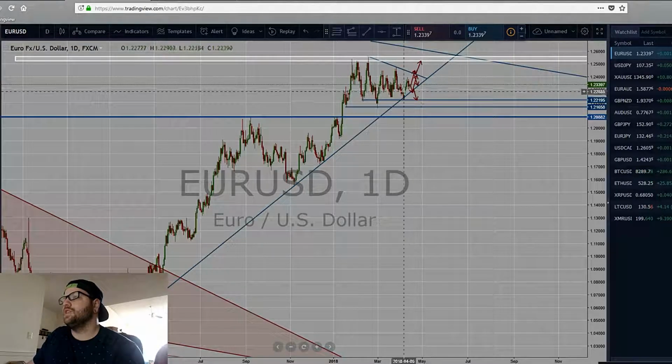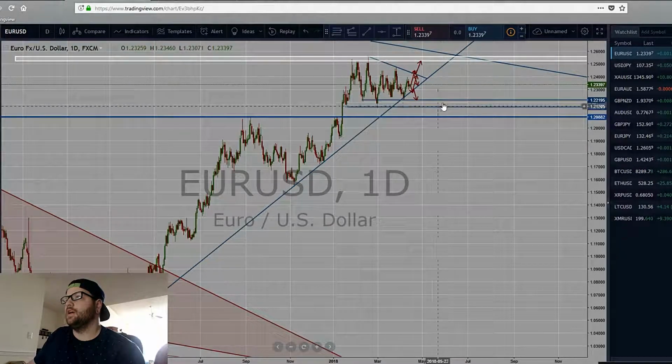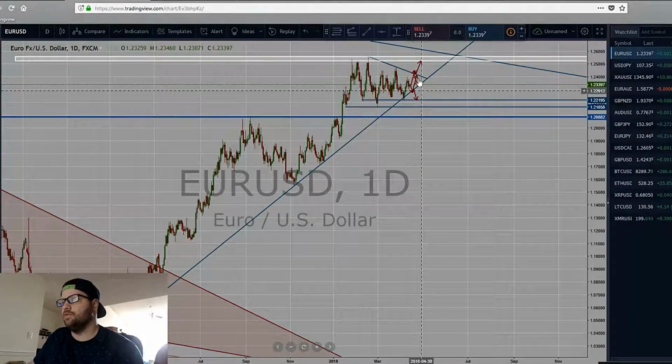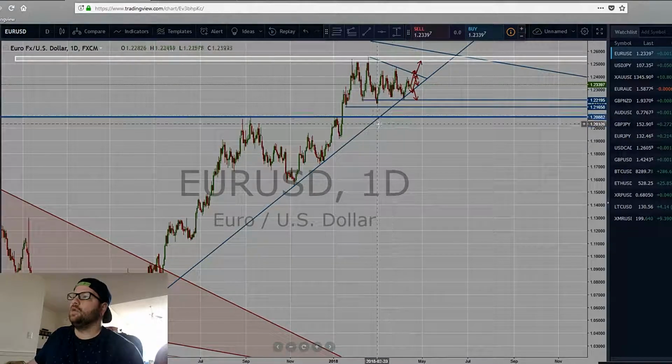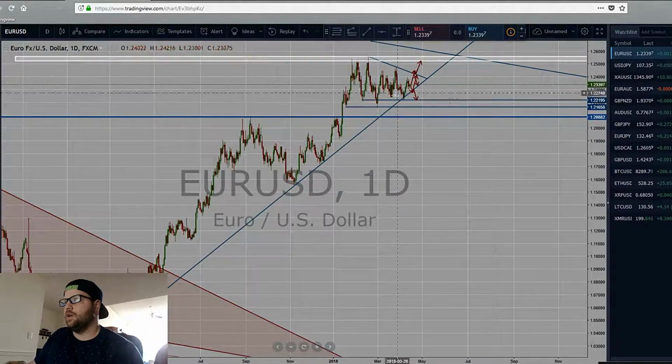But we didn't have a lot of significant movement on EU last week. As you can see on the daily time frame, we didn't really make up that much ground. We are sitting right on that weekly trend line that I was talking about on the time frame before this, on the weekly.